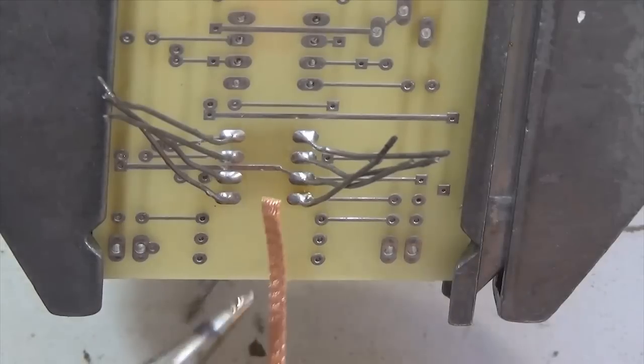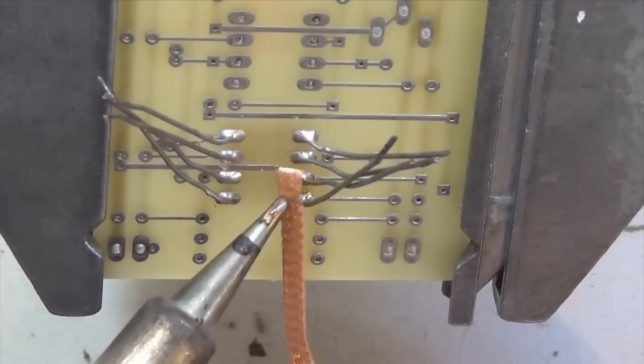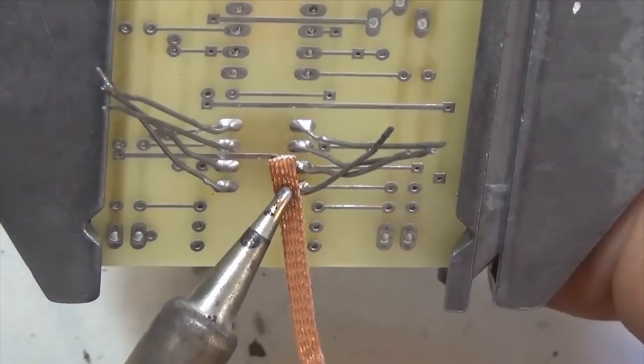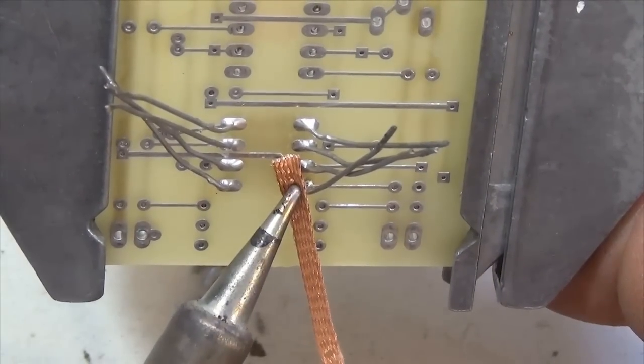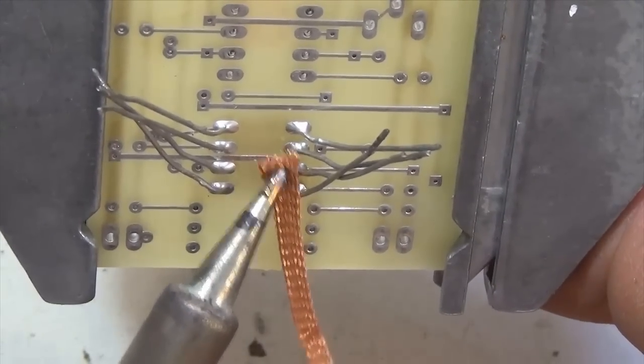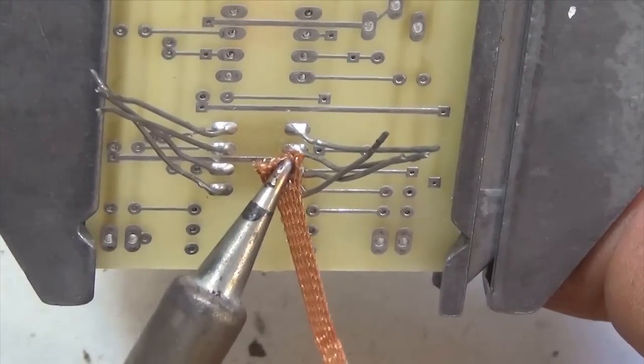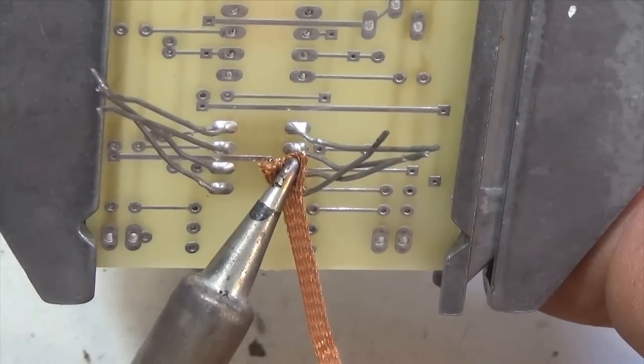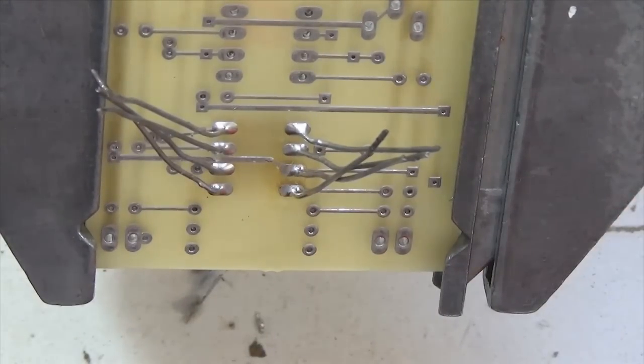I'm going to use a solder wick on this side of the board. So again, I'll put the solder wick in between the solder joint and my soldering iron. And once I get it hot enough, the solder should wick into the solder wick. There we go. So I've removed a large part of the solder from those two joints that I put way too much solder on.